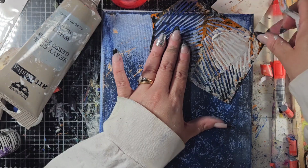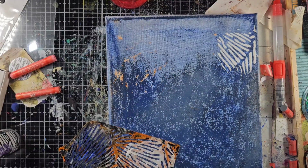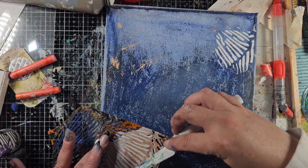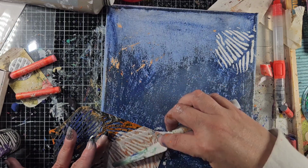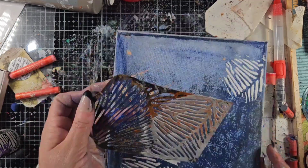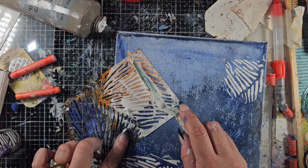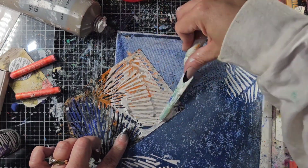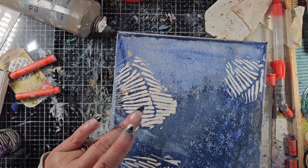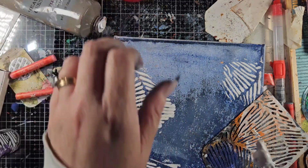I'm going to go in with some heavy gesso that I have. I'm using the white color through the stencil that comes in this month's kit. One of the things I liked about the stencil is that these lines sort of reminded me of leaves, also like fossilized leaves. So that was the look I wanted to capture. I put a couple of parts where I used the thicker gesso. You'll see me laying it out all throughout the canvas.